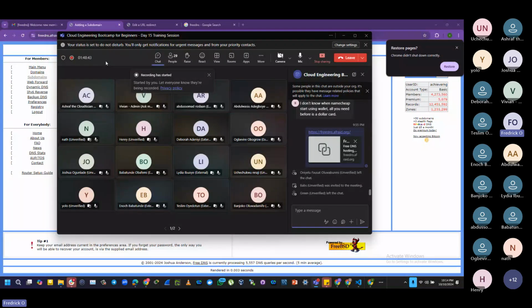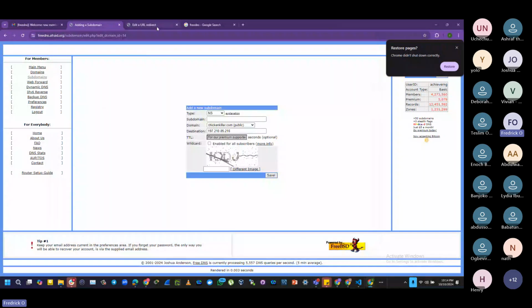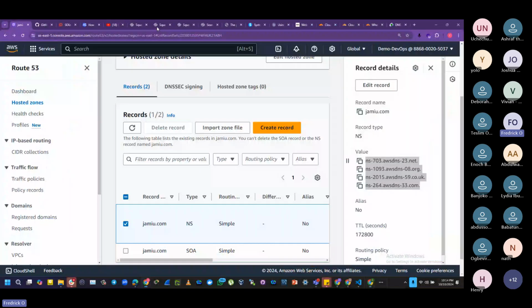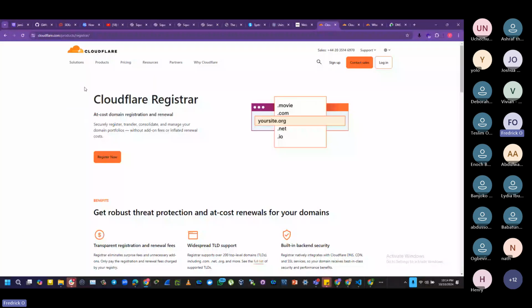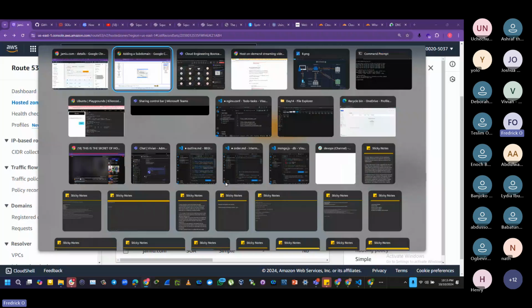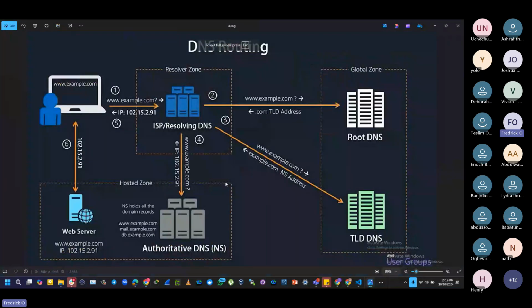The reason why I can't show you practically right now is because most of these domains here are not giving me the job that I need. Please do let me know if you have any question. So this is how to set it up. Once you give them this IP, this domain name, they'll be able to have access to your website. So this is what DNS Route 53 is all about.